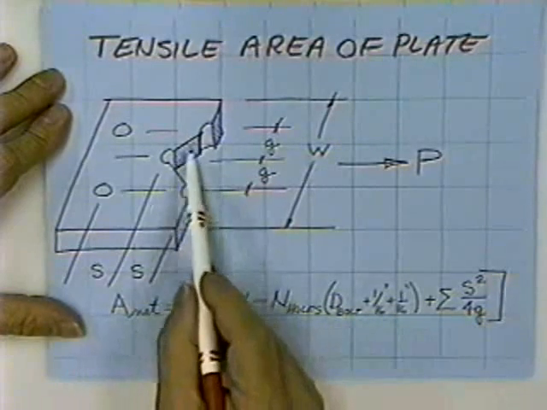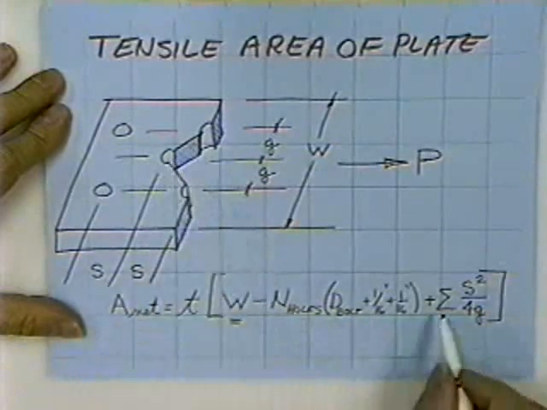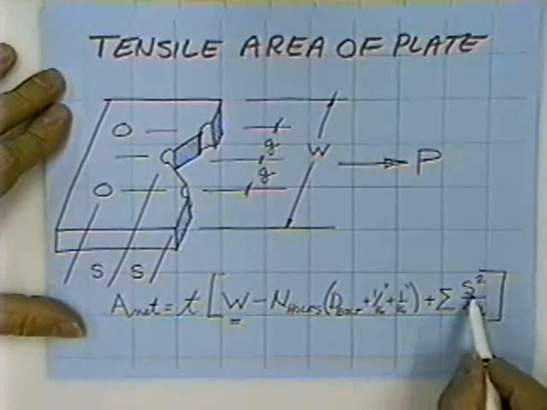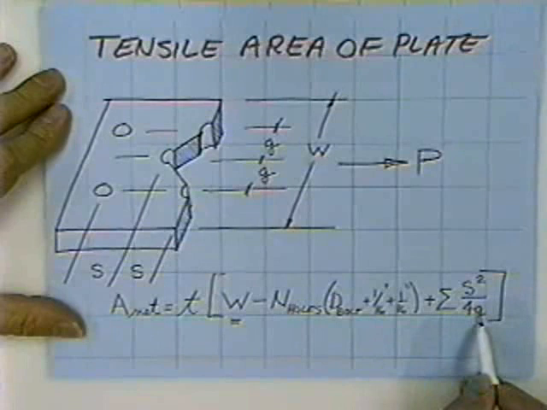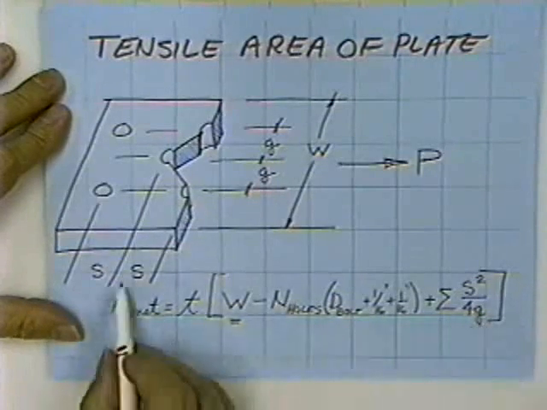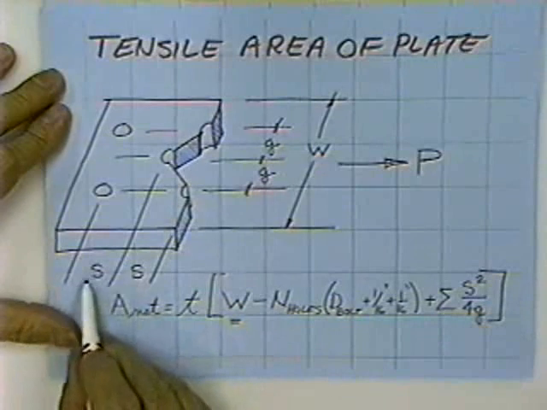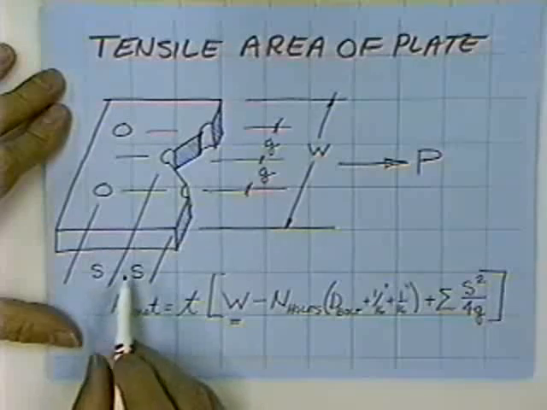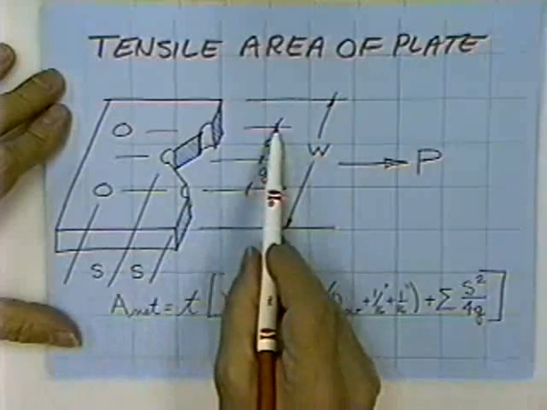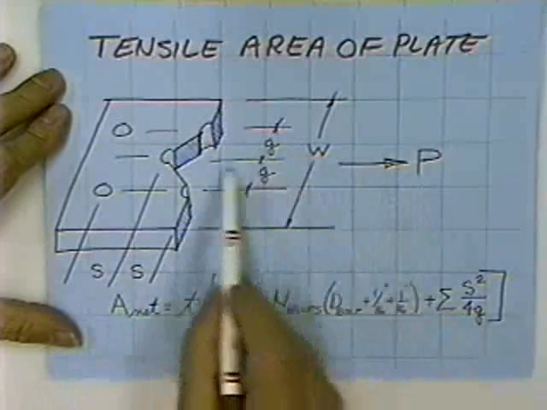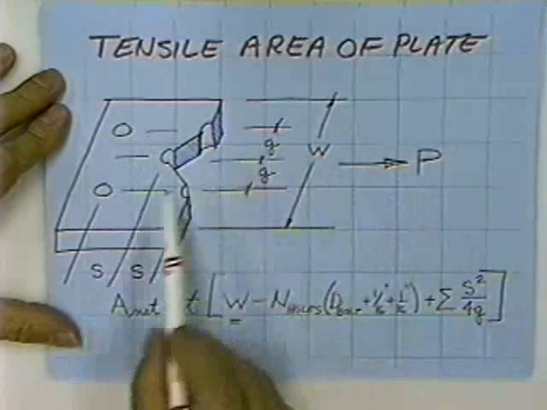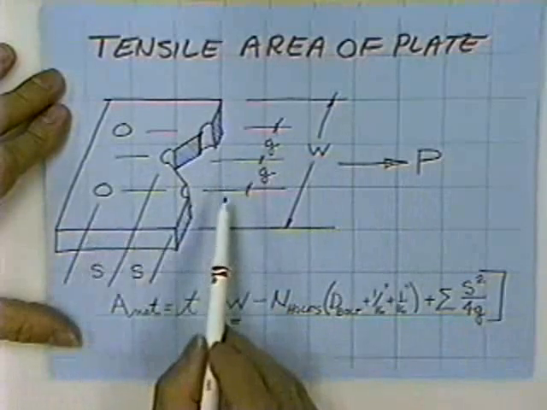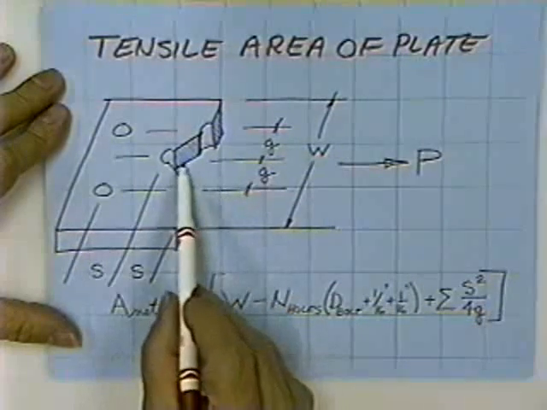And then, because this distance is longer going back into the plate, you get to add the sum of s squared over 4g. The terms denote the spacing of the bolts, and that's along the axis of the plate, s, and the gauge size of the plate is the distance along the axis of the load, or it's kind of like a train running down the plate. When a train runs down the plate, the distance between the tracks, they used to call it the gauge. That's probably where they got this name from.